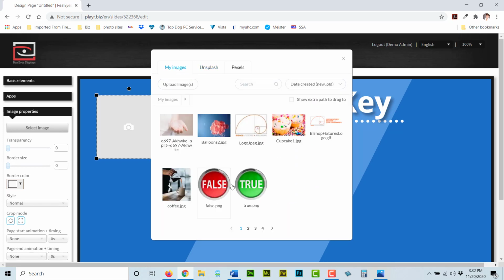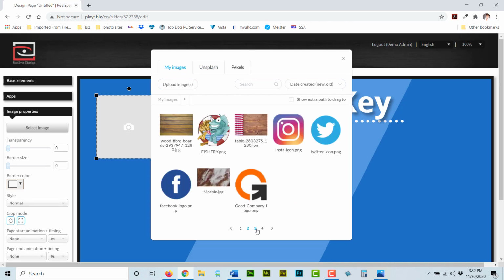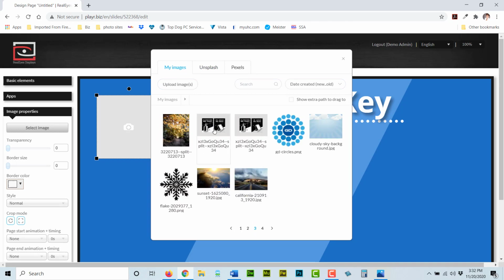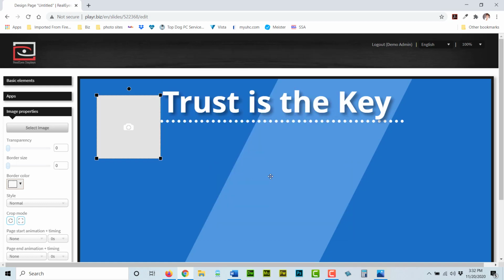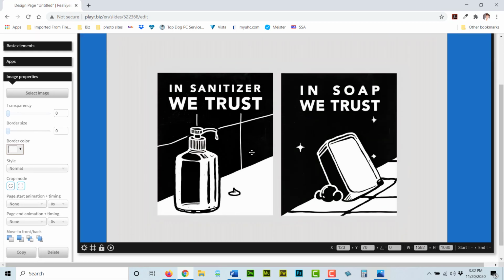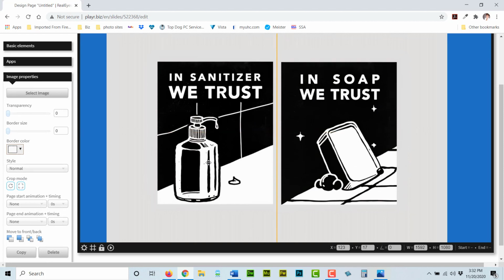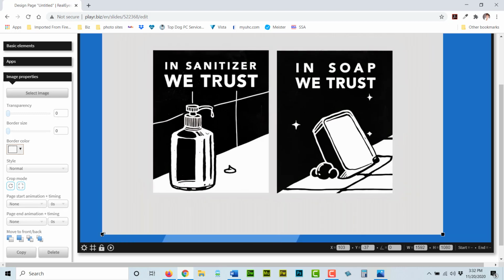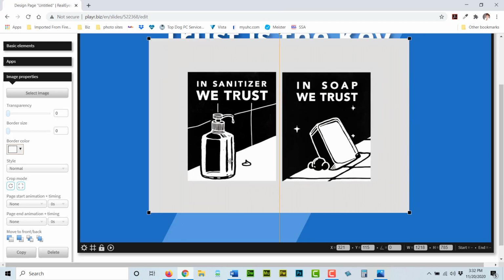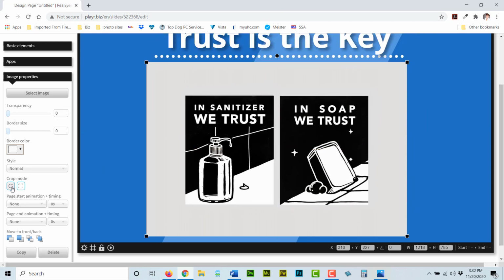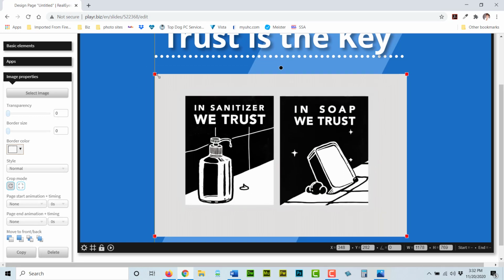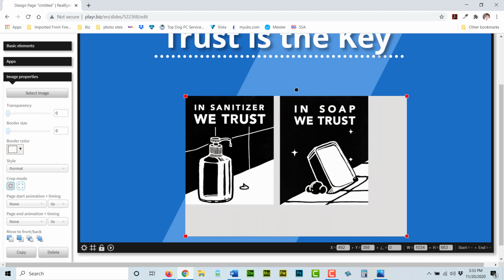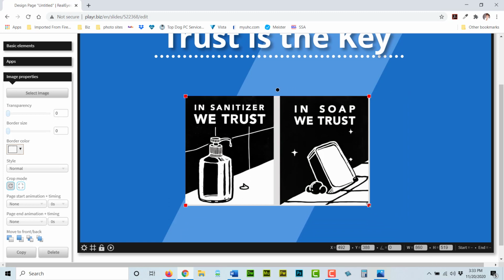So I'm going to go back to My Pages, and I already have a picture that I want to use. You just click on the image and bring it in. We have a really cool feature. It's our crop mode, and it works beautifully. All we need to do is take those handles. I want to decrease this down a little bit. And if I click on that half circle under crop mode, it's going to make those handles red, and it's going to allow me to just crop out that gray. I really don't want that gray.